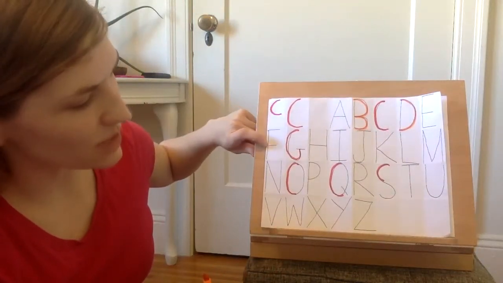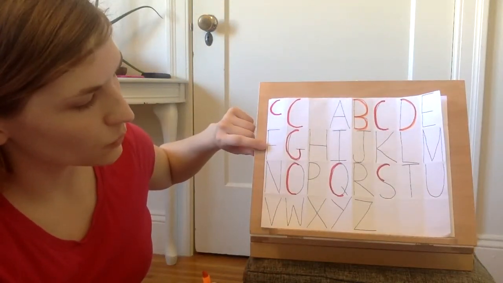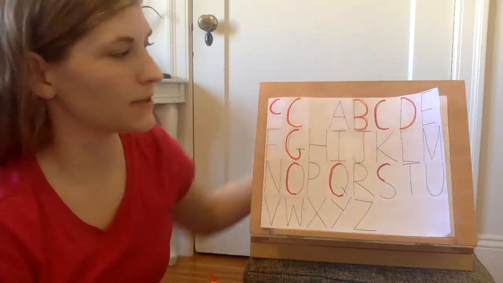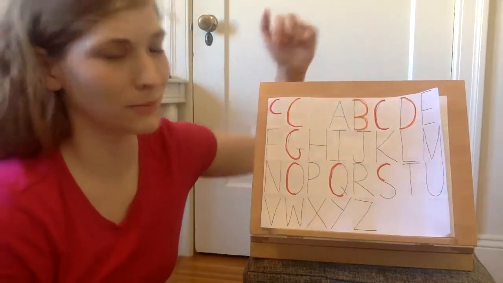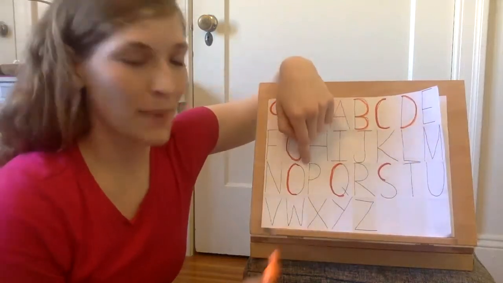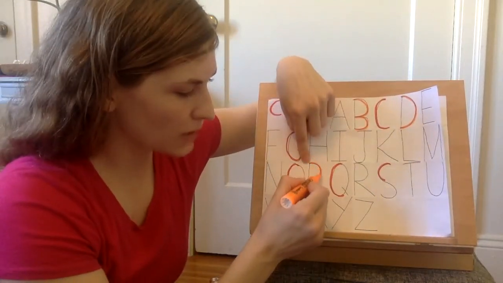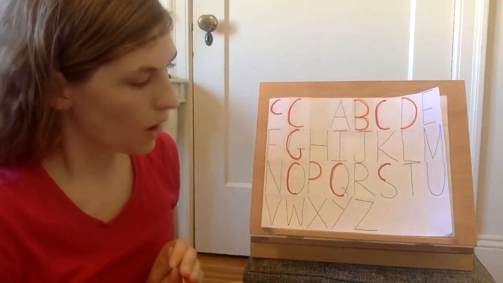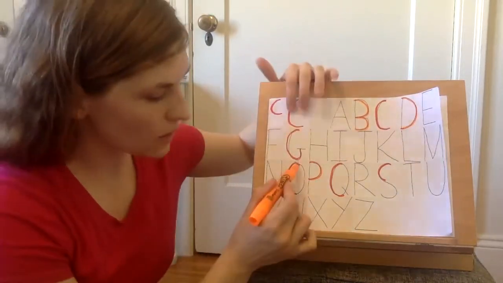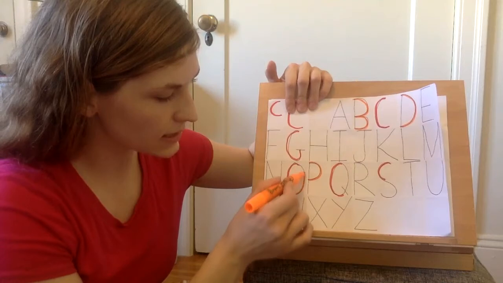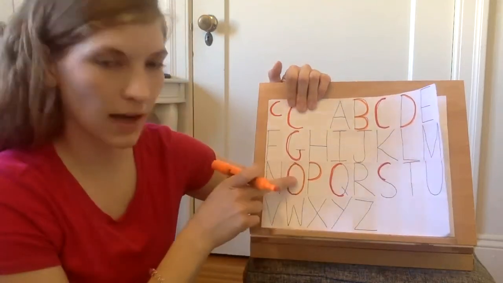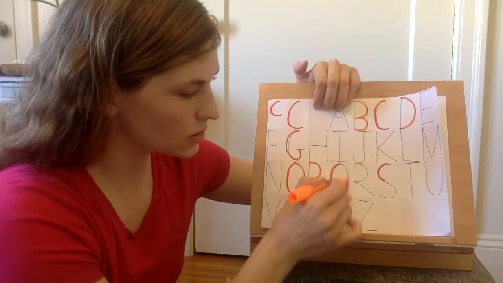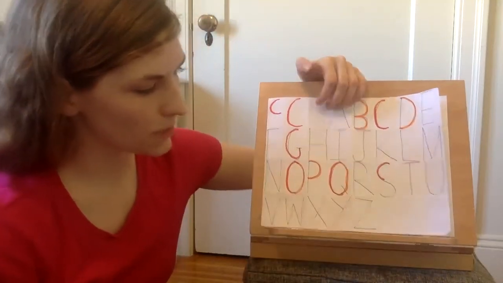Any curves that we don't have in the next row? I do see a curve. But we're going to come back to J's curve because it's not a back curve. It's a bottom curve. P has a back curve. It curves back towards the starting side of our writing space. I went straight to P right past O. O also has a curve on this other side to complete it all the way around, just like Q. Q does as well. We have that curve shape on that side.